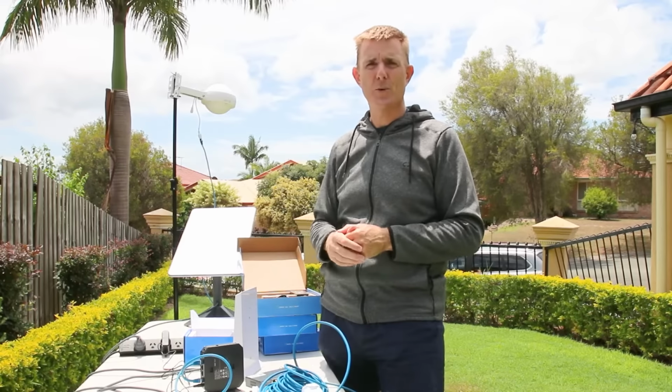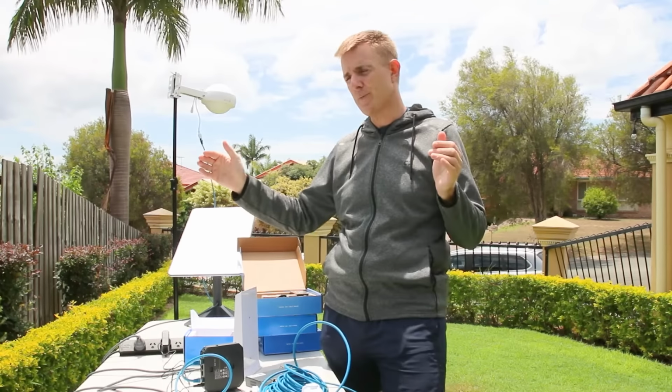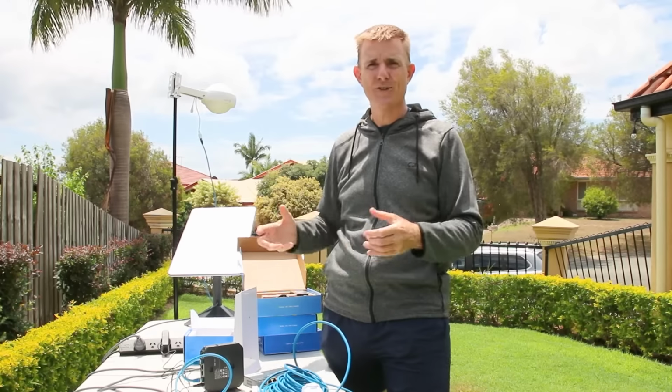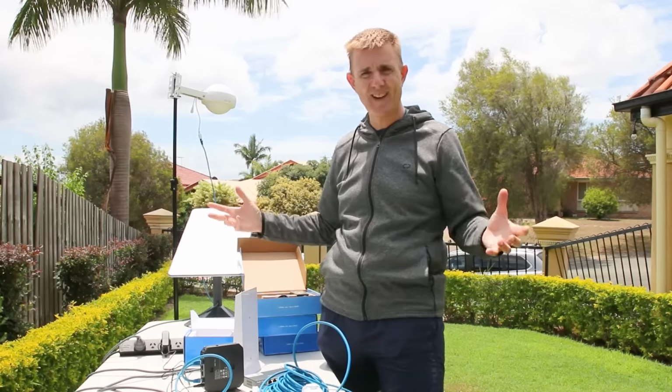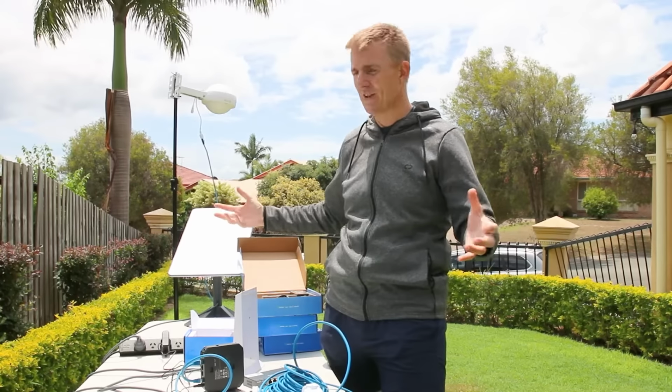There are some options to what we do, mesh or wireless mesh, that can be done. You're going to lose half the speed through each mesh, but where you can't run cables, that's an option. So hopefully this has given you a whole bunch more ideas and being able to fill in some of the gaps of how to extend your wireless with Ruijie.